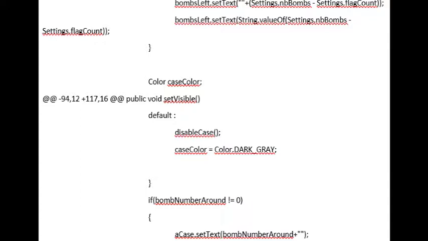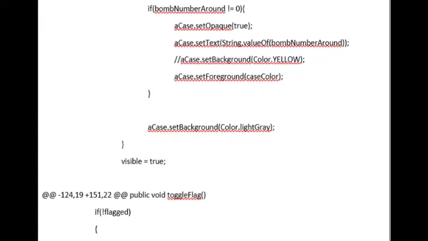If the number of bombs around is not 0, it means setOpaque is true. Then we test again: if the number of bombs is not the same as the foreground and the case color, we set the background to light gray, which is true.